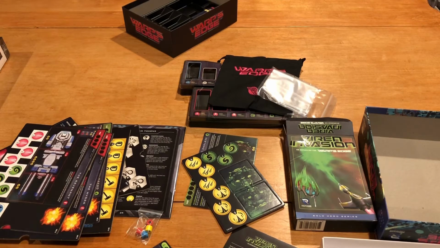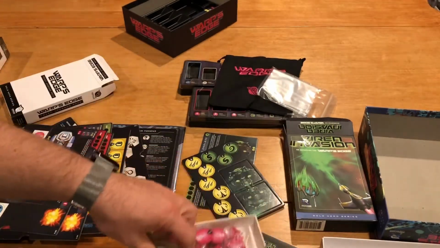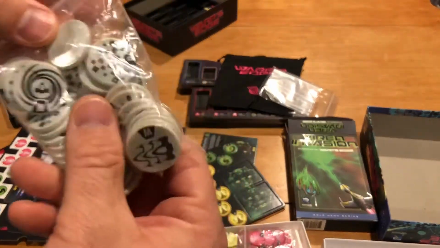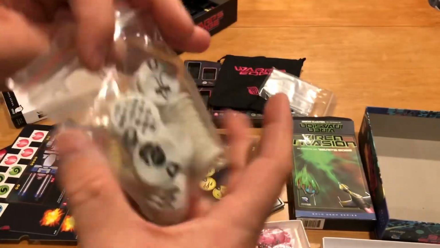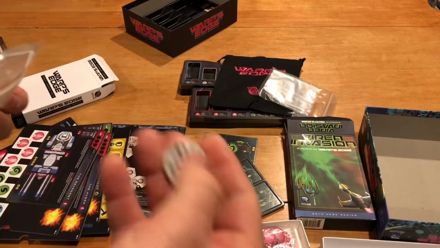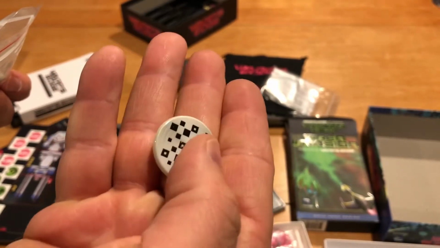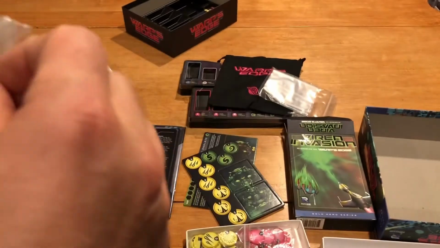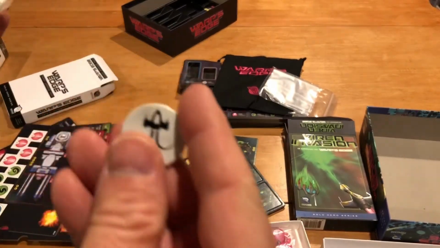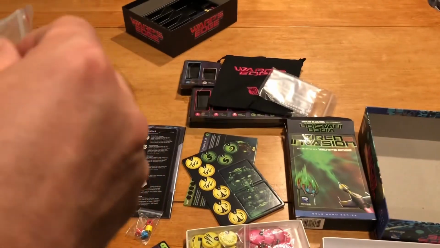And what do we have for the token upgrades? Ooh, well, these are nice. All right, so that's a good thing. You've got plastic tokens here. They have a decent weight, and they're fairly light, but that's okay. They look the part. Hopefully they are durable. The printing on them looks pretty good. Not perfect, but pretty good.